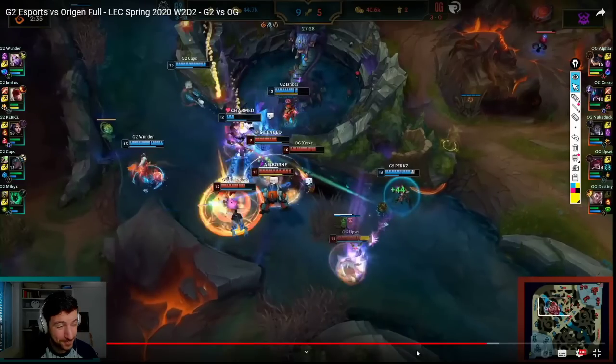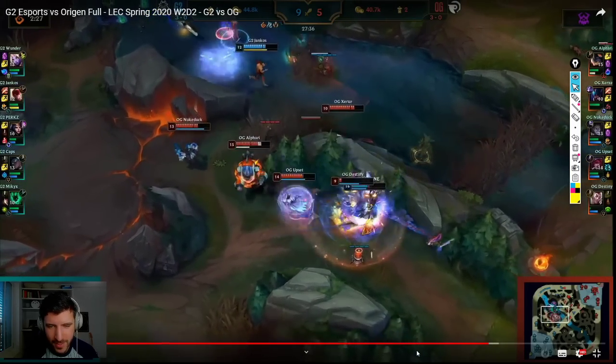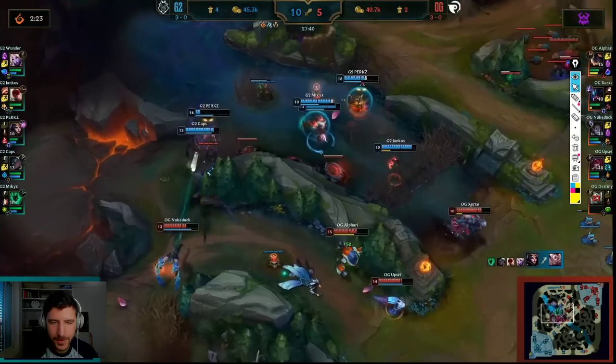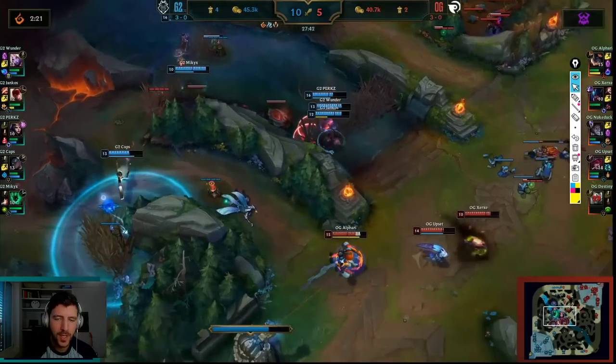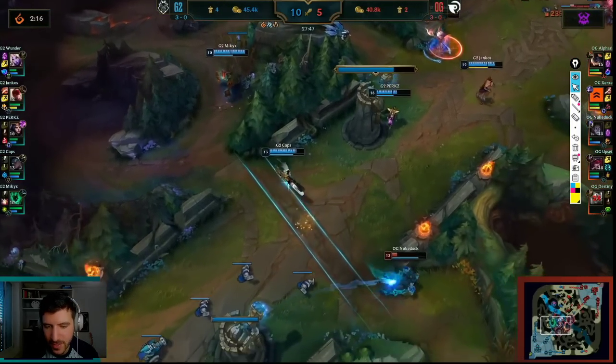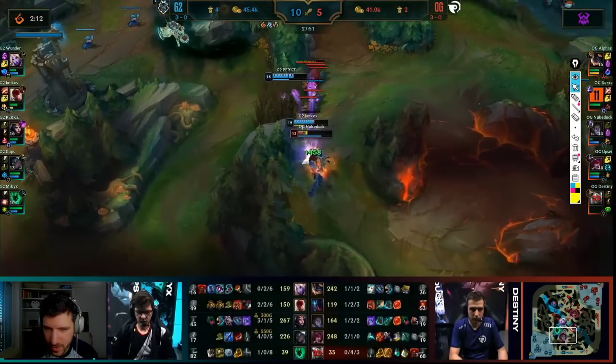Soraka silence. Okay, let's continue. And then Perks comes in. Good W from Destiny. And then, that's it. We're talking a lot about Destiny in this game and his mistakes, but honestly, Xerxes was not really existent either. Partially because of his pick, partially because of other things too.